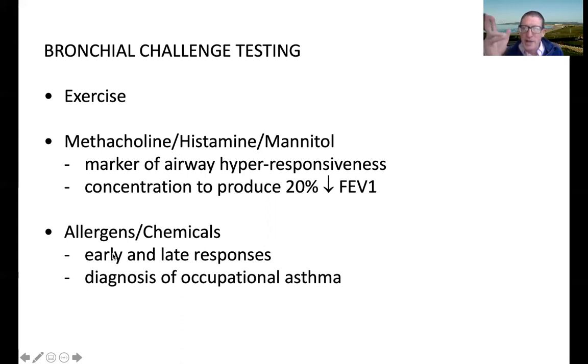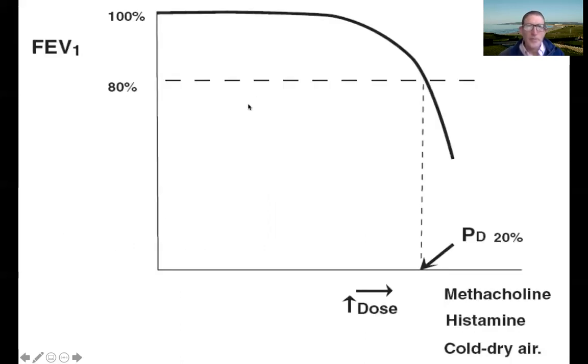There are two phases to the allergen response. There's an early phase drop when you inhale allergen, then it recovers. And then there's a late phase response, which is typical of the allergic type 2 process. All right, so this would be a typical bronchoprovocation challenge test with, say, methacholine, which stimulates muscarinic 3 receptors, histamine, which stimulates H1 receptors. Both of these are on airway smooth muscle, or you can get the same response with cold, dry air. So basically, you give increasing doses of the drug inhaled, say, through a dosimeter until you see a 20% fall in FEV1.